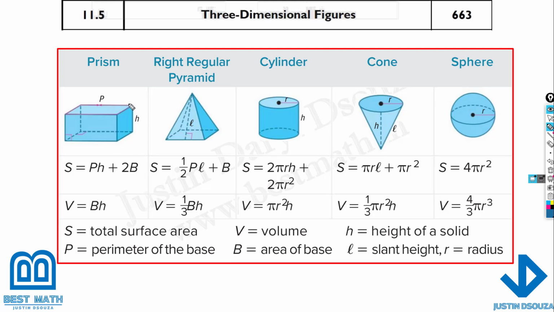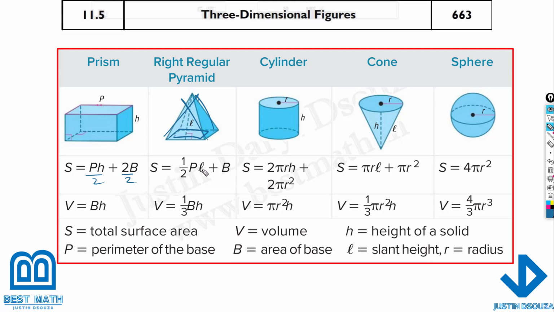What about the H? H is the height that will be given to you. Volume over here is the area of the base times the height. Now, if you remember this, then the pyramid is similar. Just divide both sides by half, because here the base is the similar one, but as it goes up, it reduces its area. So you divide it by 2 on both sides.